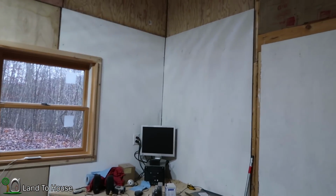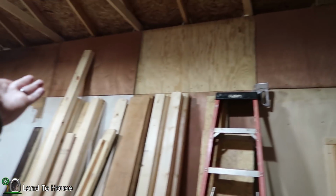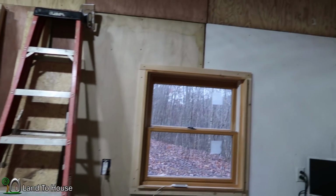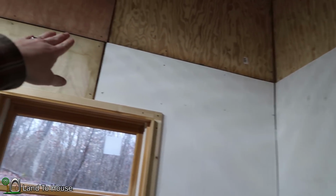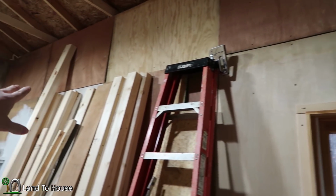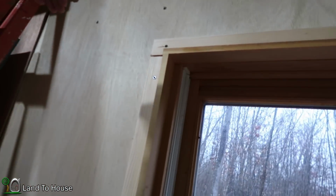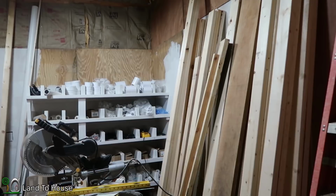And I've used just a mixed matched set of paneling over here on this side. As you can see, random colors. And I'm going to be putting the storage shelf over here as well. So basically the shelf is going to be where the seam is. So it's going to cover that whole seam and add a little strength to that. And then it'll have some angled braces that come down to just above the window here. And that should give it plenty of strength to hold just basic stuff like, you know, storage boxes and stuff.